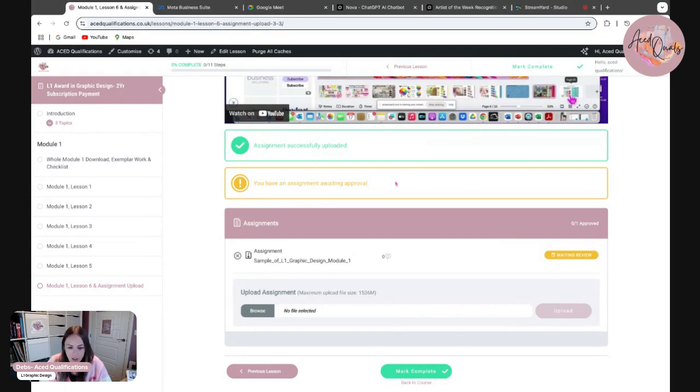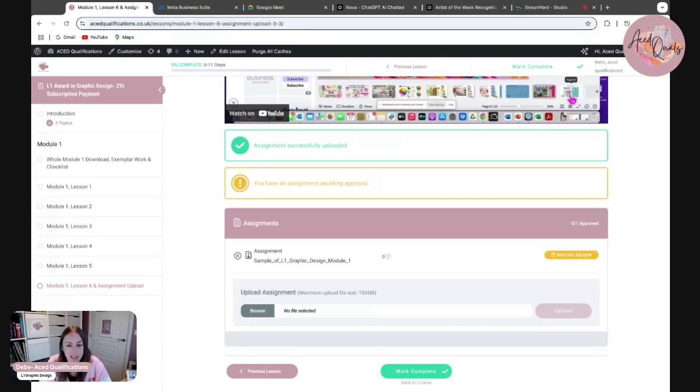So it'll be here in a holding format with this waiting review button here and this amber warning highlighted above. Now, if you're one of those people that wants to get straight on to completing your next assignment and your next module, what you will need to do is just pop me an email or write a support ticket through the assessor chat feature. Again, I'll show you that in a moment.